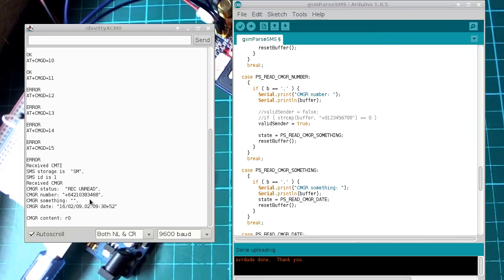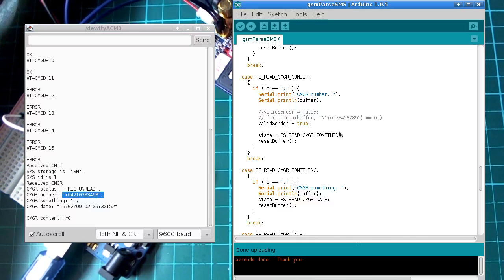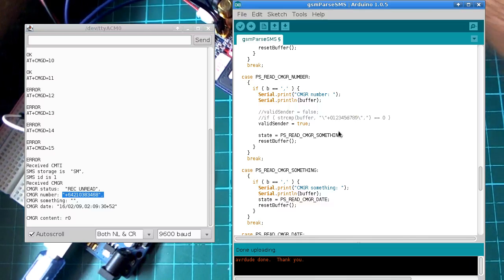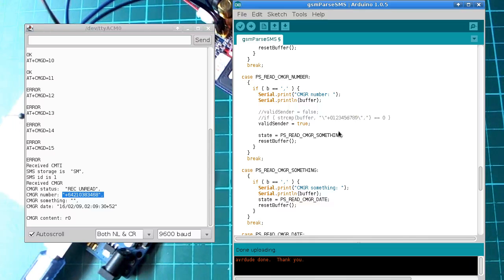So we would have to do something like this, check for all of that plus that comma at the end. If that was your phone number, you would have to also include the quotes. I'll fix that when I upload the source code, but that's what you should be checking for if you want to do that valid sender check.